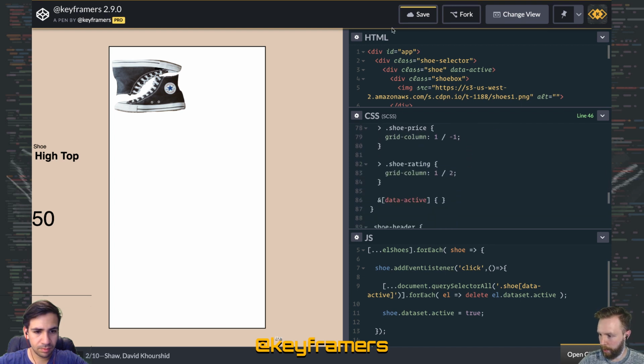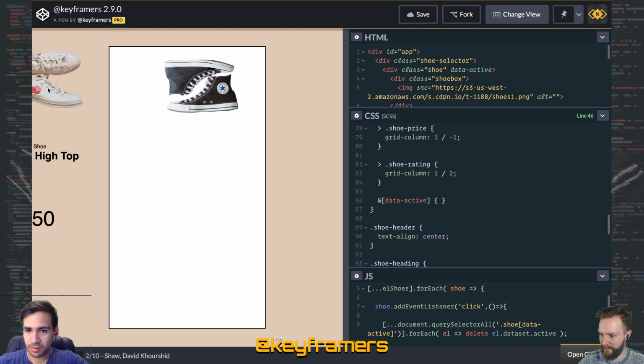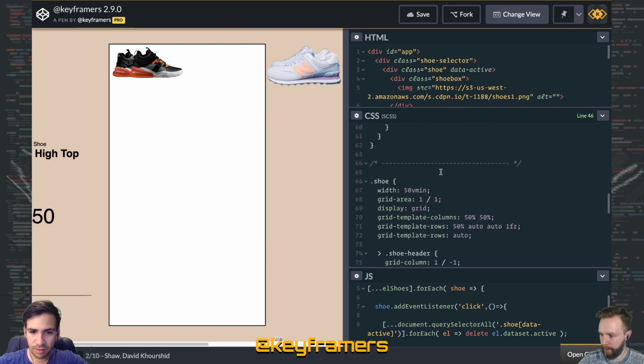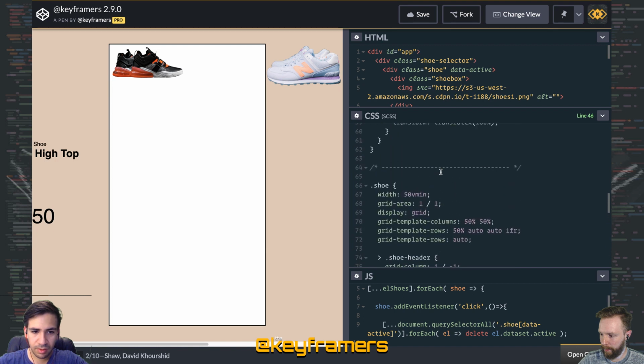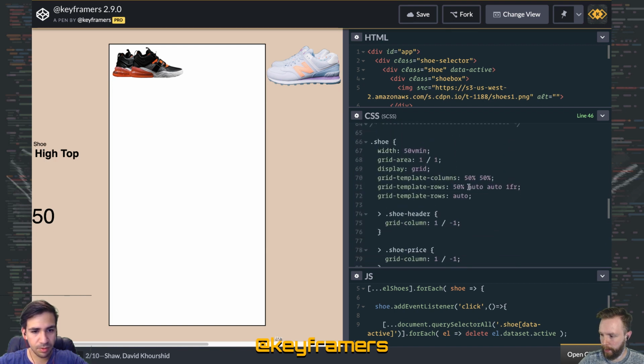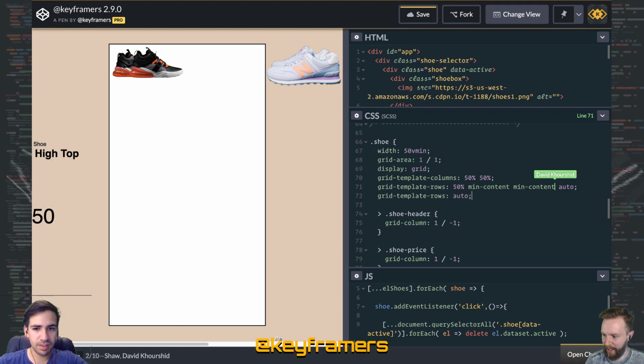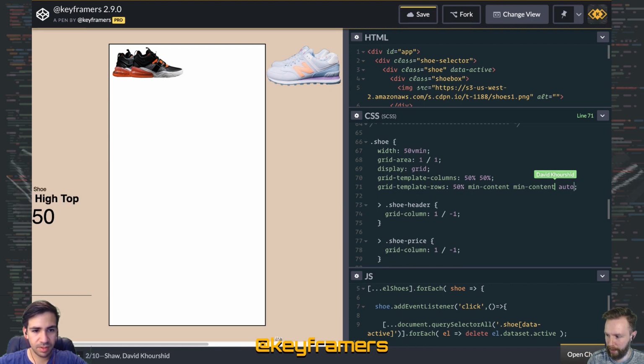So talk us through what you're doing. Grid, CSS grid, some fun grid stuff. So for whatever reason, if I do 50%, then auto 1fr, this auto thing isn't really, oh, you know what? Let's try that. Maybe contents. Nope. Okay, so I'm trying to do grid, and so I just have like a 2x4 sort of grid for the shoe. Oh wait, why do I have it on the shoe? No, wait, no. So I have a shoe box. Wait, no. Hey, so right on 72, you had just grid-template-rows auto on there that was messing it up.